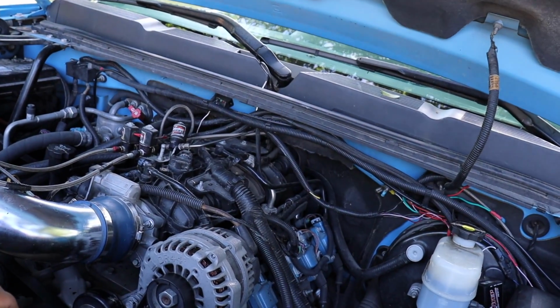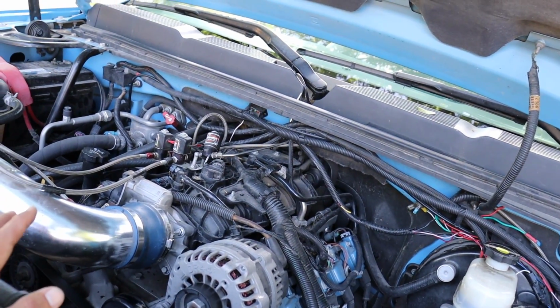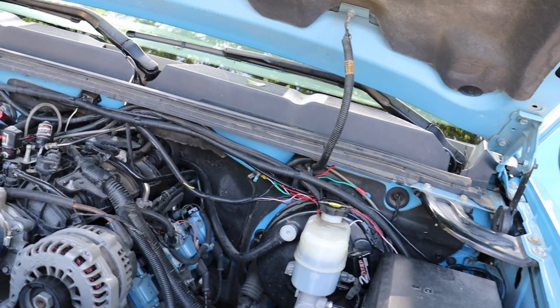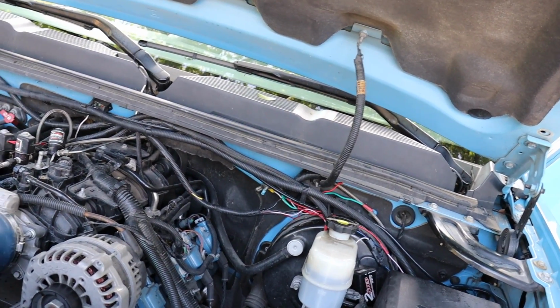Before we even try to install anything else, I think it's finally time we get rid of the nitrous kit. So I think that's what I'm gonna do before I even get started. There's a lot of wiring to it, as you can tell over there. A lot of it's in my way from installing other stuff. So I think it's finally time.